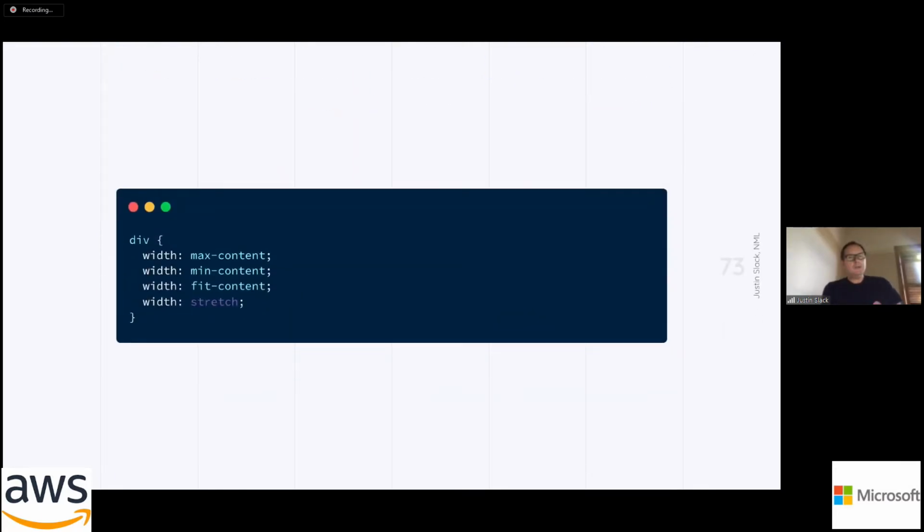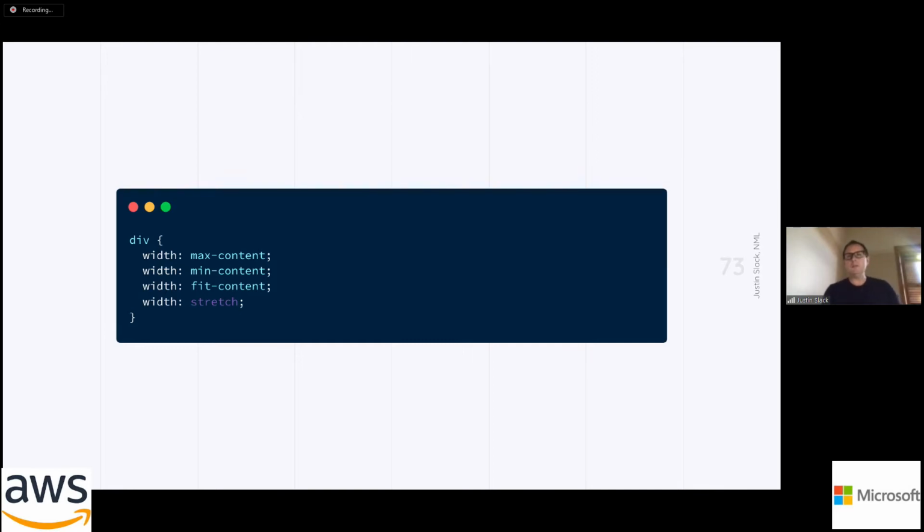And max content, which we can specify as a width or a max width or a min width, is the intrinsic preferred width. Min content is the intrinsic minimum width, and fit content says fit this to the parent. So these allow us to create sizing based on the content rather than the parent. Okay, and that's a very important distinction. So it means that our layouts become much more adaptable and responsive to both viewports and to layout properties.